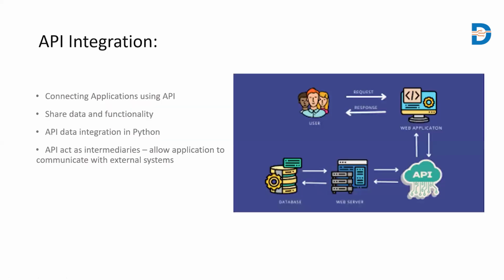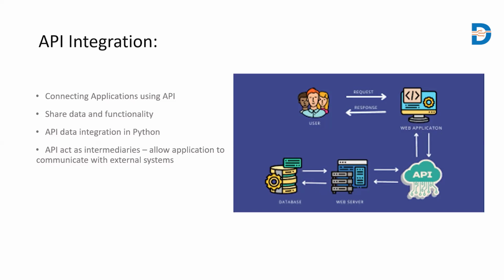An API integration is the process of connecting two or more applications using an application programming interface. This is what API stands for, application programming interface. API integration is connecting two or more applications using an API and letting them share data and functionality with each other. This can improve the functionality of applications, create new applications, and also automate your tasks. It is an especially valuable tool for companies, helping them save money, time, boost efficiency, and deliver a better user experience.